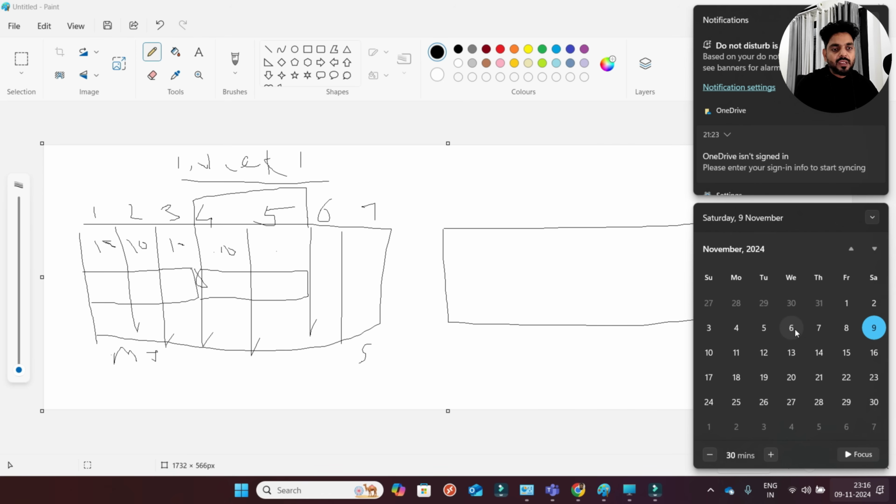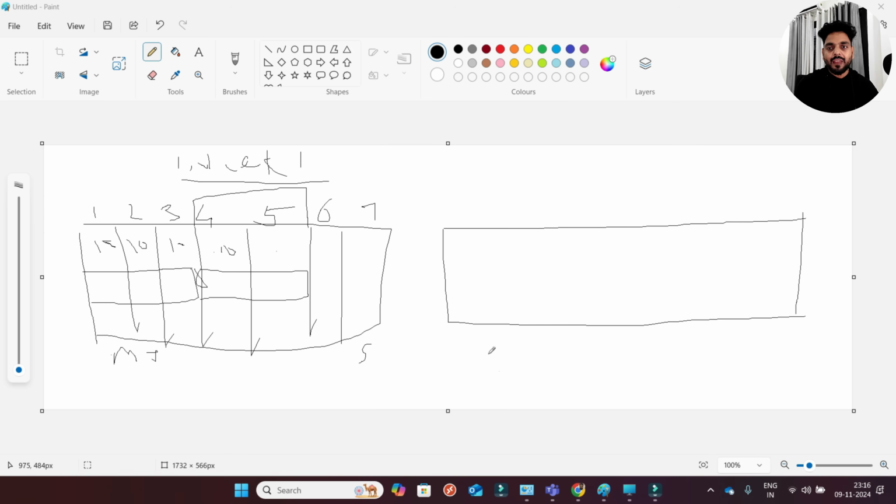Now if the user is going to take the leave from the first week 5th to 14th of any date, or 4th to 15th, in that case I have to calculate the x. Here also we have 1, 2, 3, 4, 5, 6 and 7. Suppose the user is going to take the leave from this date to this date.